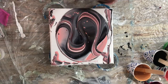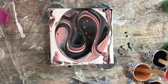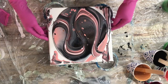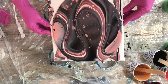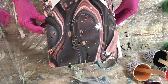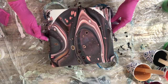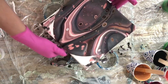Plenty of paint. Kind of settling up already, which is surprising to me given that this is fairly thick. That usually doesn't happen when my paints are on the thicker side. Maybe that's the Owatrol, I don't know, because I already have cells. And so I'm not gonna torch just yet. I think I'm gonna tilt first and spread this out. Plenty of paint. I'm just gonna go for this one end. Oop. And since the weight of the paint is up by you guys, I'm gonna go for that other end because I don't like all that pink there anyway. Maybe we'll get the blue violet to show up. I don't know. Look, I might not even have to torch. Look at the cells coming up.